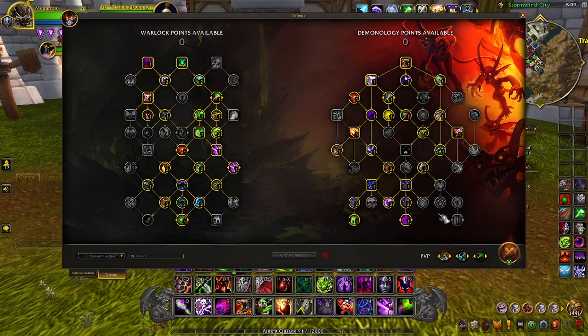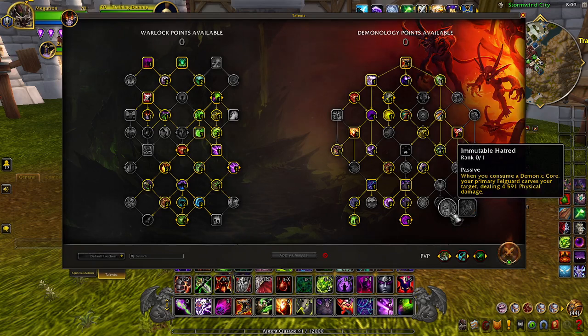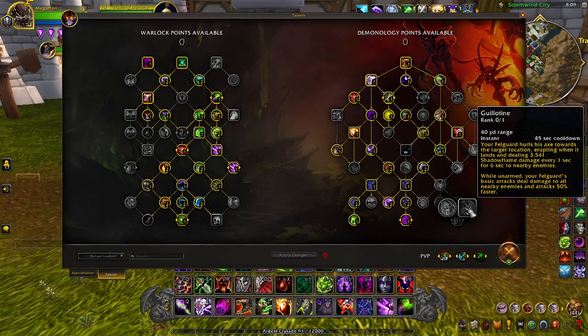And then you have these two. Immutable Hatred: every time you use a Demonic Core, Felguard deals physical damage in a cleave. The target, my bad. I know, I'm reading it in front of me, yeah, I still get it wrong. I apologize. Anyways. Guillotine, 45-second cooldown, which creates an area of effect dealing damage every second for 6 seconds to nearby enemies.